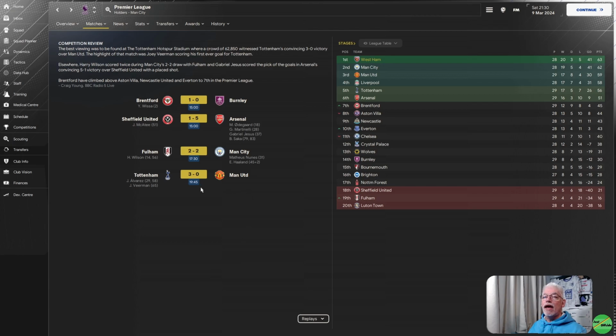Manchester United have played. They've lost to Tottenham by 3-0, which means that we stay 4 points in front of them with a game in hand. But more key is the fact that Manchester City have only managed a 2-2 draw against Fulham, who were on the bottom of the table, which means that they have now played the same amount of games as us. That's a game in hand, and we are 1 point in front of them.